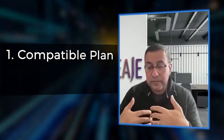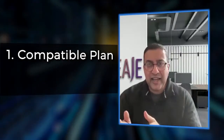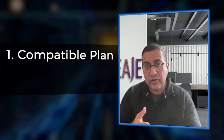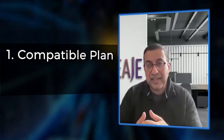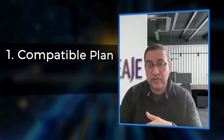So the compatible plan really looks at all of your vulnerabilities, looks at your entire stack, and proposes changes or upgrades. Let's say you have a vulnerability. Open source package version 10 is the latest version and remediates those vulnerabilities. However, version 10 may break your software and also may introduce new vulnerabilities you were not aware of. So our compatible plan basically looks at what's the best set of changes, removing the most vulnerabilities without breaking your software or introducing new vulnerabilities.